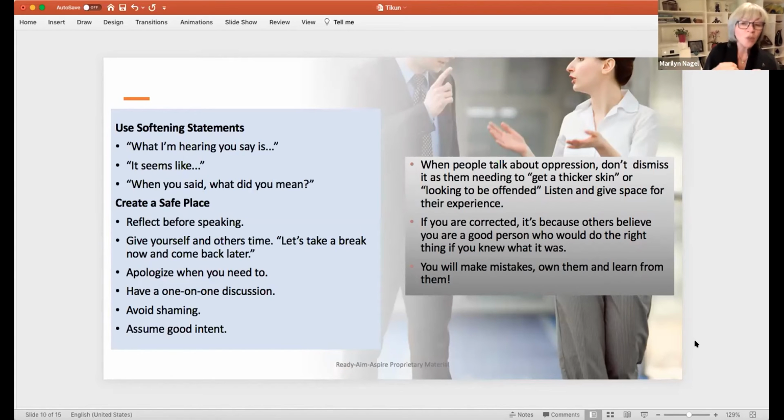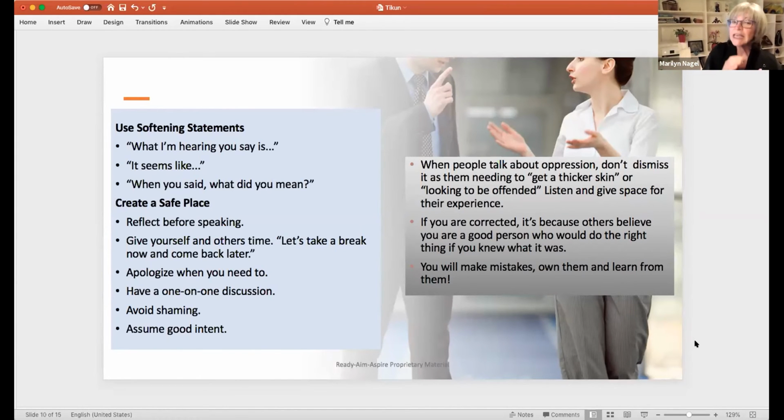In the moment, we may not share the right response. That is that reflection of our best and highest selves, and will bring out the best and highest of the other person. Apologize when you need to. When you are corrected, let people know, I apologize. This is a learning journey for me.